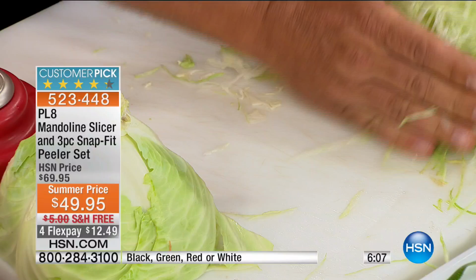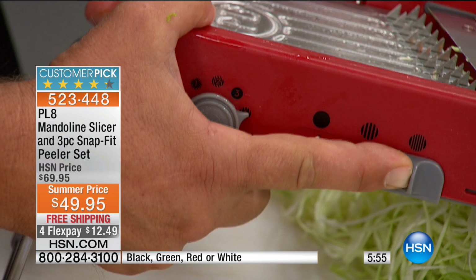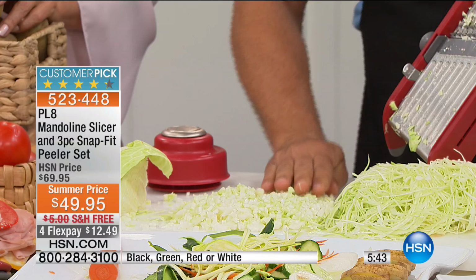Watch what I'm gonna do. I'm gonna drop this down to the thickest slice, and then right here, there's a little bar. You see where it says 1, 2, and 3 here? Look, I'm gonna slide that forward. You get large teeth, and then that one doubles it up. So now, instead of coming out shredded, with your cabbage you can turn it into deli-style coleslaw in seconds, just like they serve in the restaurants. And now you add a little dressing. Look at that. There's no lumps, no humps, no bumps. It comes out perfect. I mean, you can almost sip that through a straw.